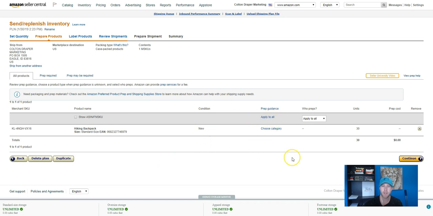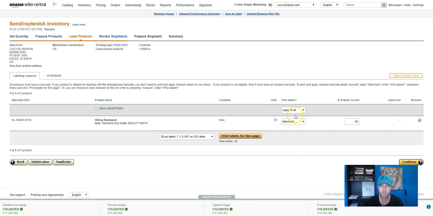In here, this is going to ask us who is prepping the shipment. Is it Amazon? Is it the merchant? We don't want Amazon to prep anything or put barcodes on anything. We've already done that. So everything's prepped, good to go. We just want Amazon to scan these things in, get them into inventory, and start selling. So click merchant, and that's saying, hey, we're prepping it, we're barcoding, we're doing everything.